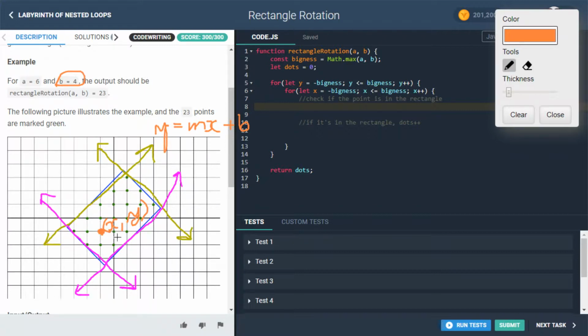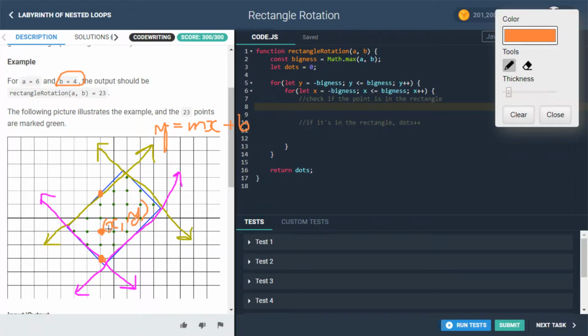So what we'll basically do is take the x value here and put it into the equation of this line to get the corresponding y value, which will be up here. And then we'll compare it to this y value. So we'll say, okay, the y value we would get from this line is, like, 1.7 or something like that. Is this 1.7 above this y value, -1? Yeah, it is. Okay. So then the only other thing we need to check is if it's also above this y value. So the y value we would get by plugging it into the equation of this line, which would be a different y = mx + b.